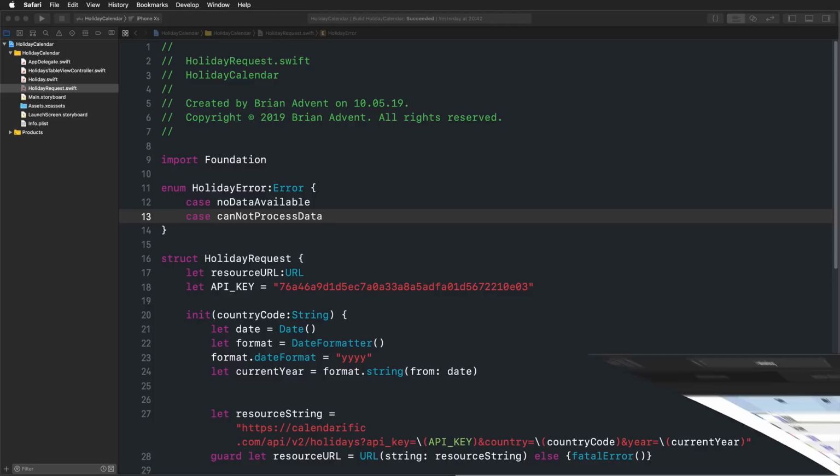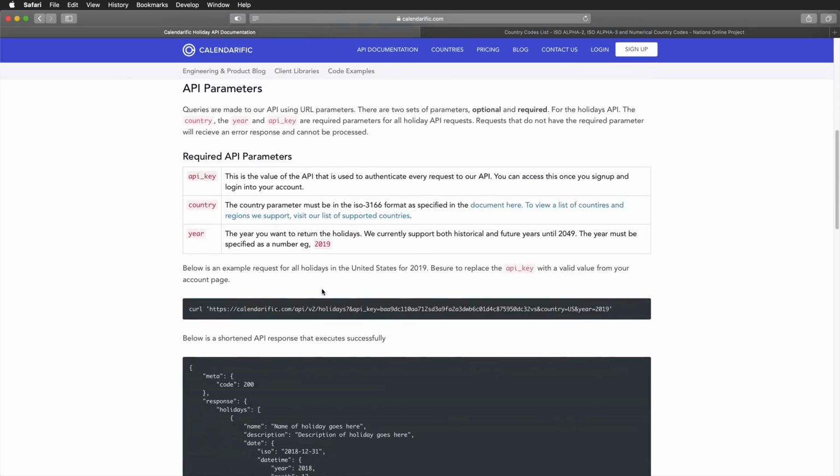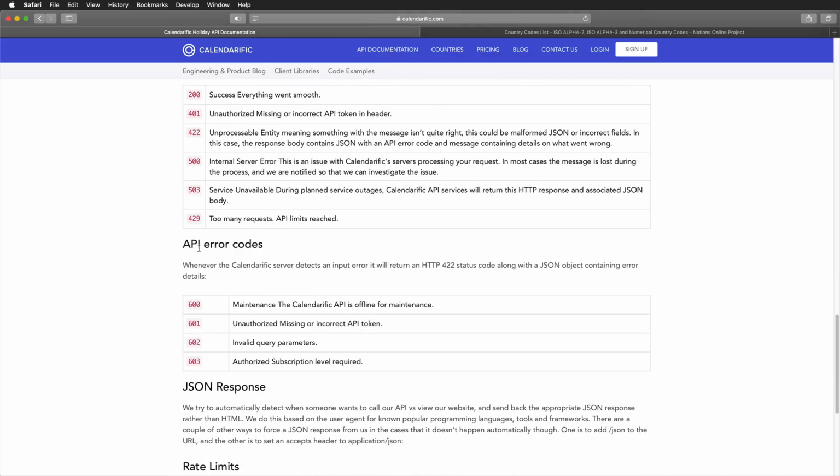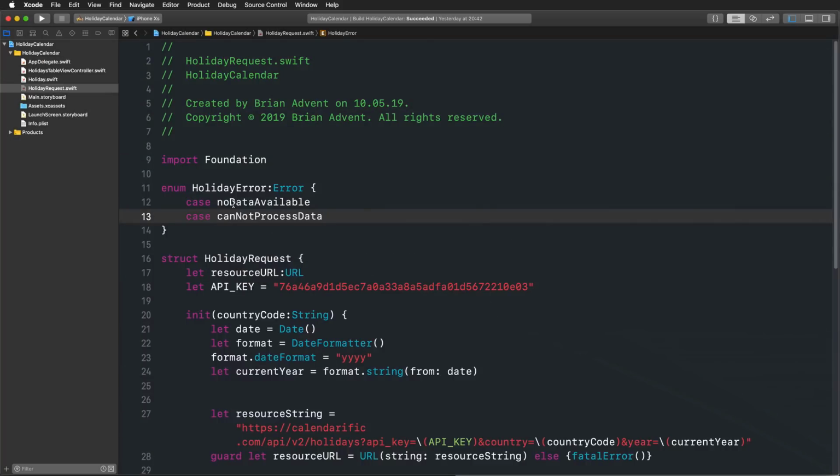And this would also be a good place to actually implement the different errors that could occur right here. You're having these 4 different API error codes that you could create as cases here as well. But for our educational purposes here, for this tutorial, I'll just keep it simple, just using these 2 error types.